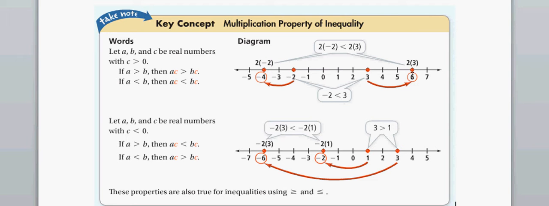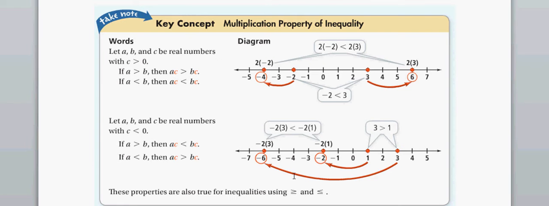But if we have an inequality like 3 is greater than 1, and we plot those 2 points on the number line, and we multiply by negative 2, not only does it increase the distance between the two values, but it also moves it to the other side. So if we take 1 times negative 2, it gives us negative 2. And if we take 3 times negative 2, it makes that distance more extreme, but on the other side of the number line. Therefore, these end up flipping.